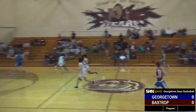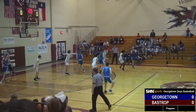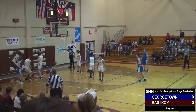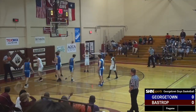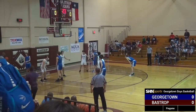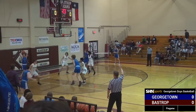And here come the Eagles back the other way. Eagles going right to left across the computer screen, radio dial, and all devices therein. Tip pass out of bounds by number 12, Julian Miller. And Georgetown will get it back as Teeley tried to dump it down to Garrett Campbell on the baseline to sneak in for an easy layup, and it's knocked out of bounds. Eagles reset underneath their own bucket on the left side. Campbell goes to throw it in.